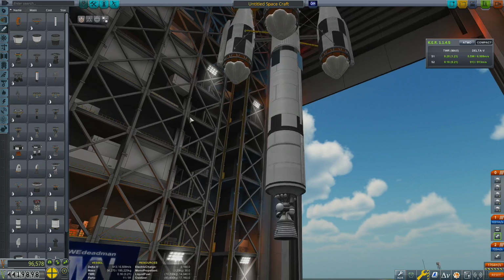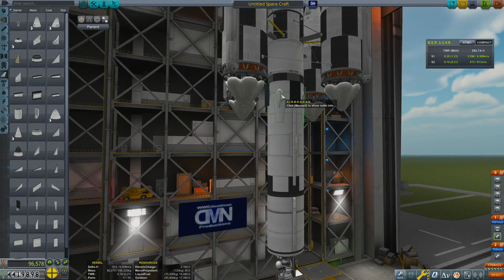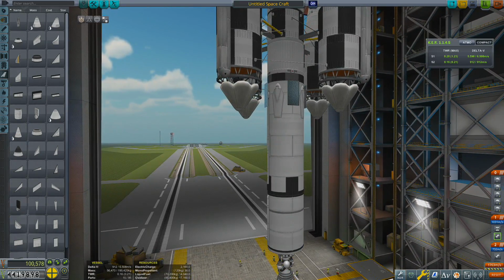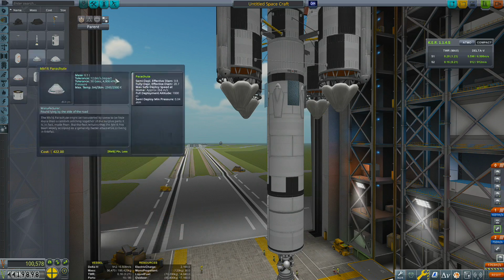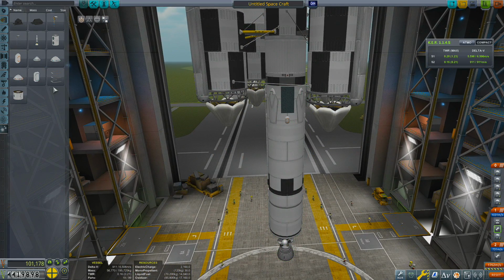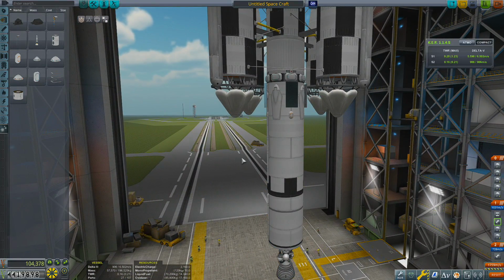I mean, also that definitely needs chutes and air brakes and everything, so I don't know. That's gonna probably go down a bit by that. And it's gonna need a little bit of fuel to brake on re-entry, because I'm pretty sure I can't have this just plummet through the atmosphere without any way of braking.